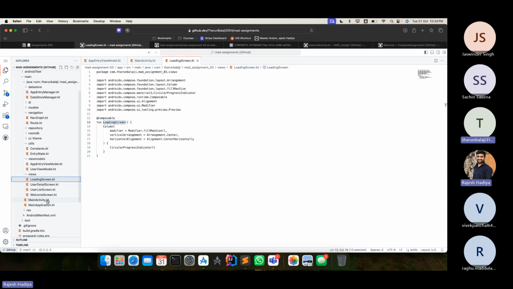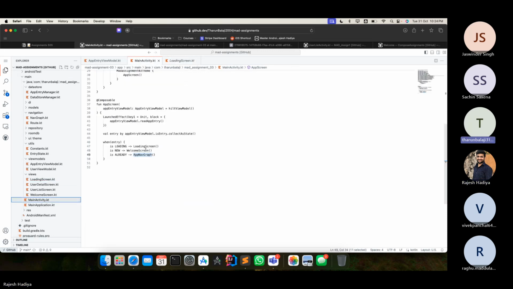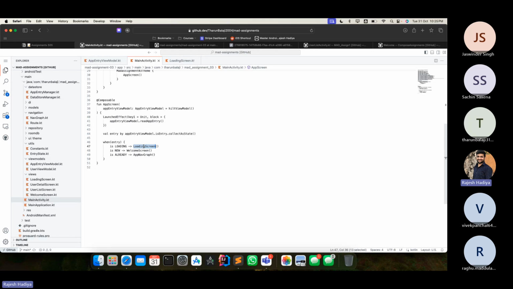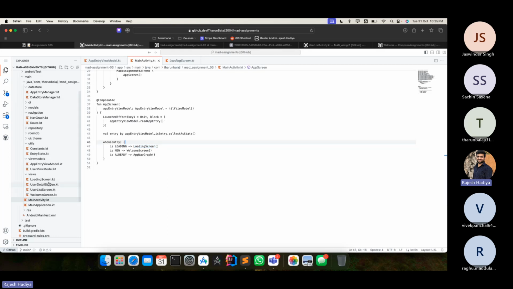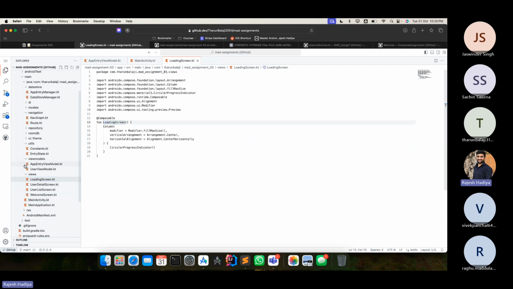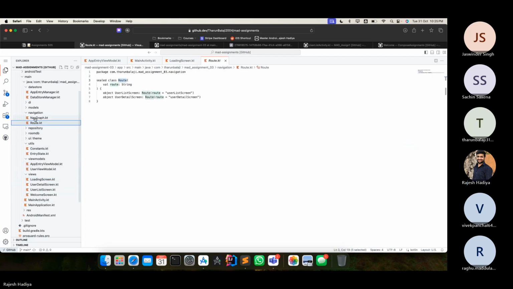What was the purpose behind it? Yeah, basically I kept it for the app entry screen. Sometimes it may take a certain time to load, right? Okay, from the data store. Yeah, from the data store. Yep, this is a concern of a lot of people actually. Sometimes my data store loads the items quickly, sometimes it takes a few milliseconds more. Cool. So loading screen and then new graph.